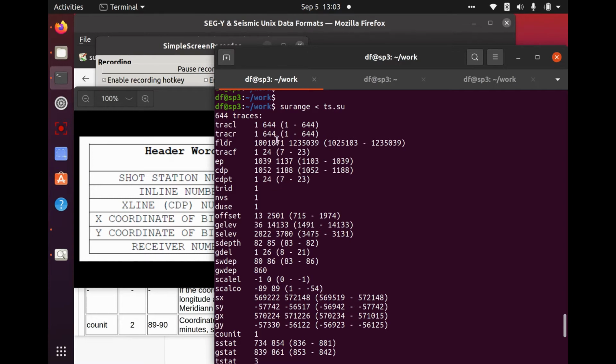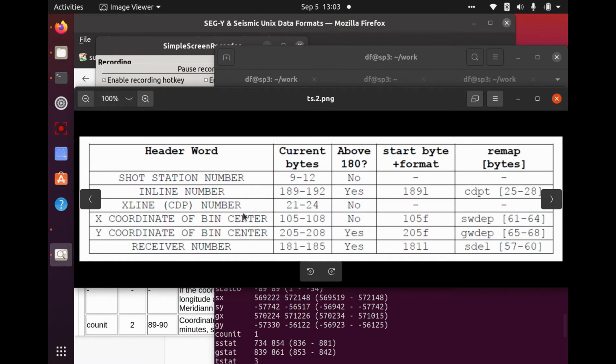And they are. We also see here that track L and track R appear to be duplicates, and again I used SU get header word to test whether those are duplicates, and they are. But the thing I like about CDPT is that I have inline number here, and I have CDP number, and so what I'm doing is putting the inline and crossline numbers next to each other. So this will go into CDP all by itself. So that pretty well explains what I'm doing with these numbers.